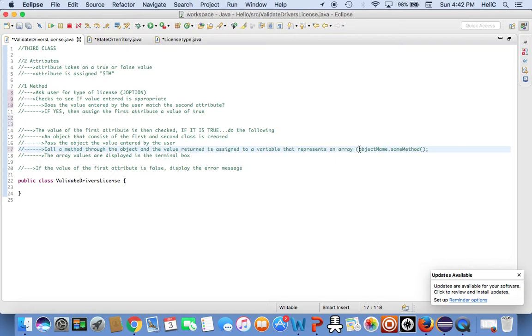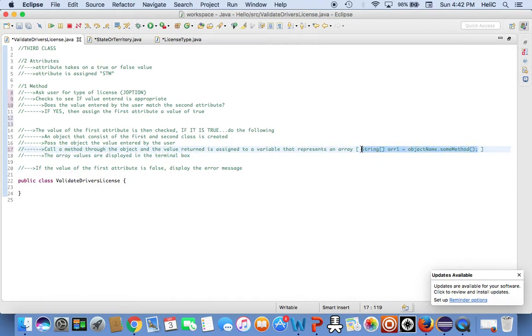So you've been working with string arrays, right? We haven't mentioned any other arrays. So if I'm going to use an object to call a method that returns an array and then assign it to a variable which is an array, well, it'll look something like this. Since we know we're just working with string arrays, I'm going to say string array, and I'm going to call it array1 equals. And actually, I'm going to do square brackets just so I won't confuse you guys.